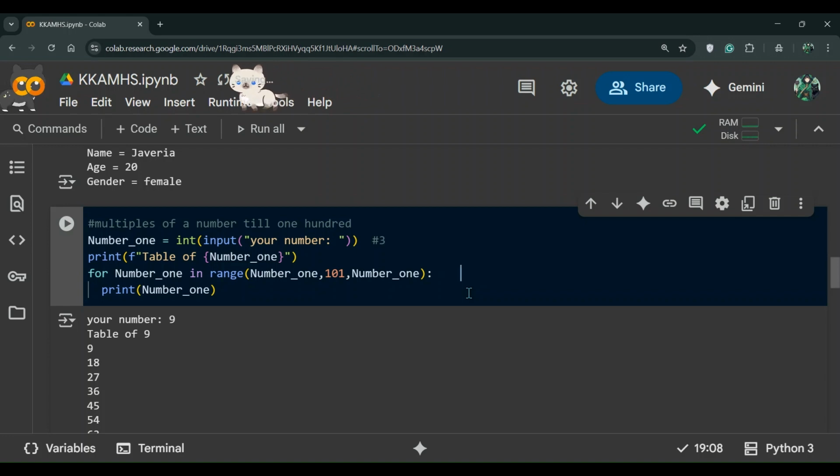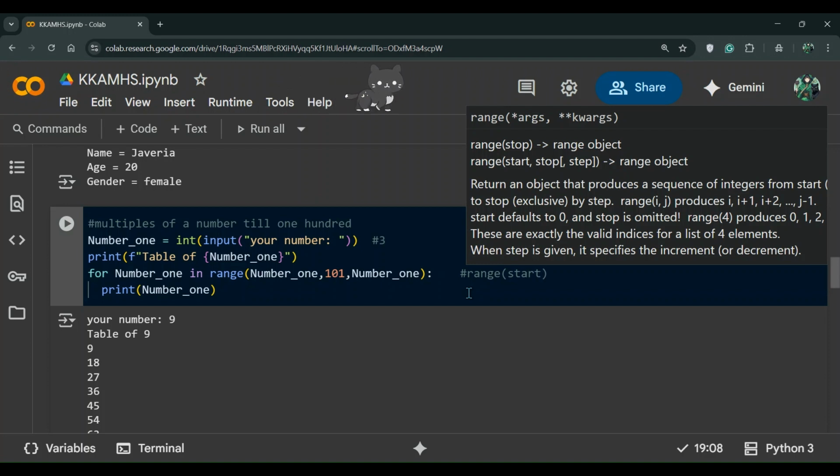So, we are making a range, and in range, you are just making a list of numbers. You are telling Python to start from somewhere, like the first number you're going to write, or first variable, whatever it is, that is the starting point. And then after the comma, you are going to write the ending point, like where to end. There must be a number. So 101 is the number where the list has to end. After another comma, you are going to tell the steps. It's like doing skip counting, like skip by 3, skip by 4. It will be more clear in just a minute.